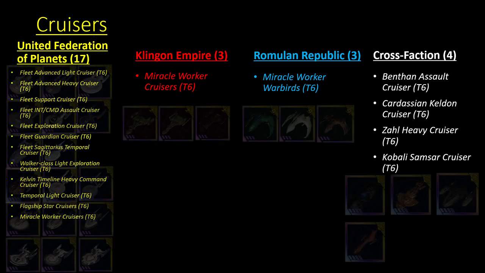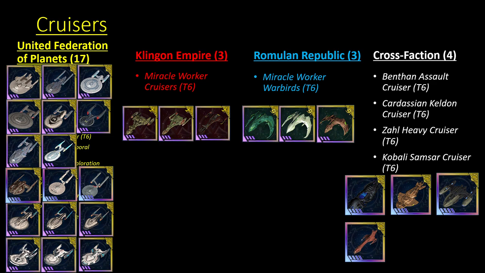Although the Romulan Miracle Worker warbirds don't have access to cruiser commands, all of their ships can use dual heavy cannons, which, especially if you combine that with some of the really special Miracle Worker powers I talked about earlier last week, you can actually still make dual heavy cannons work really well on the Miracle Worker warbirds.